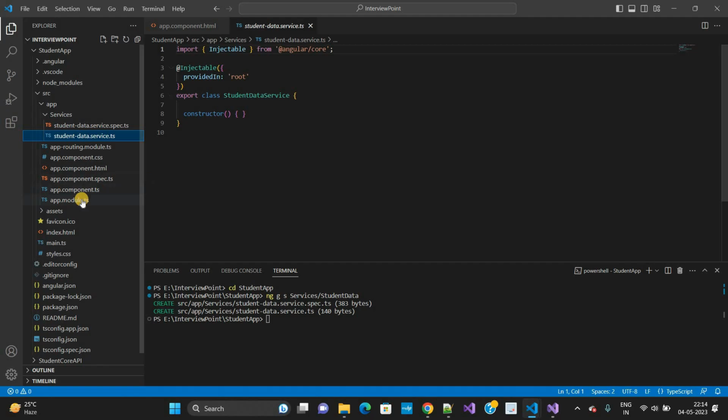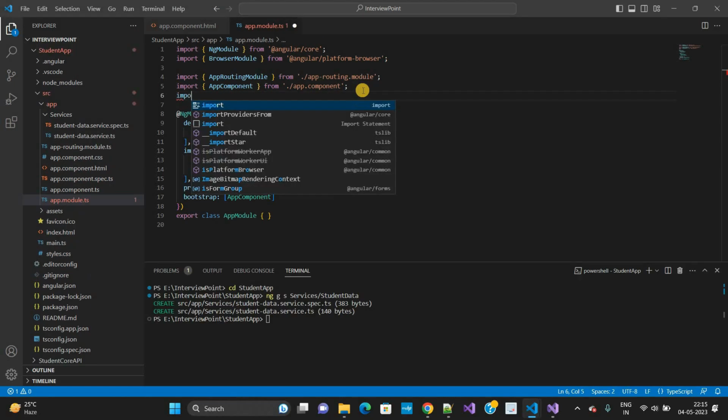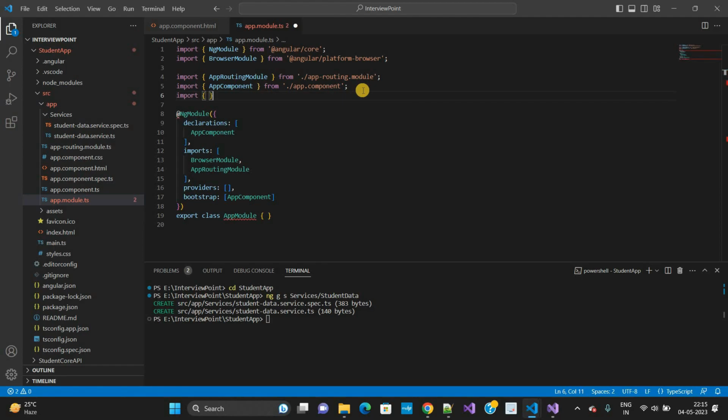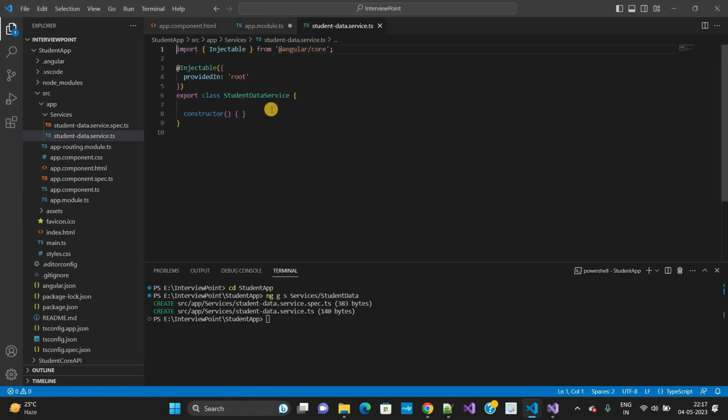Okay, so friends, in this app.module.ts file, I need to import the module. That module is to work with the web API. So what I can write here: import, and here the module, some module from @angular/common/http. It will come from there, and the module name will be HttpClientModule, this one. Okay, so this module I need to import. So I have imported this module, semicolon. So actually this app routing module is not required for us, because we are not using it here. In the student service I need to write my code, because this service will call our API.